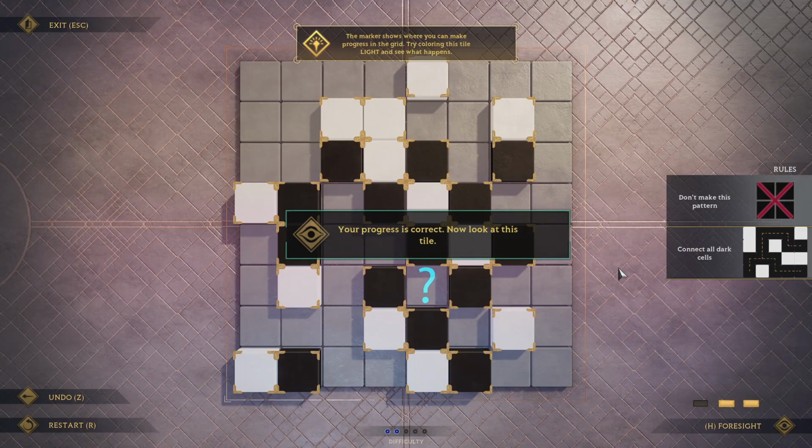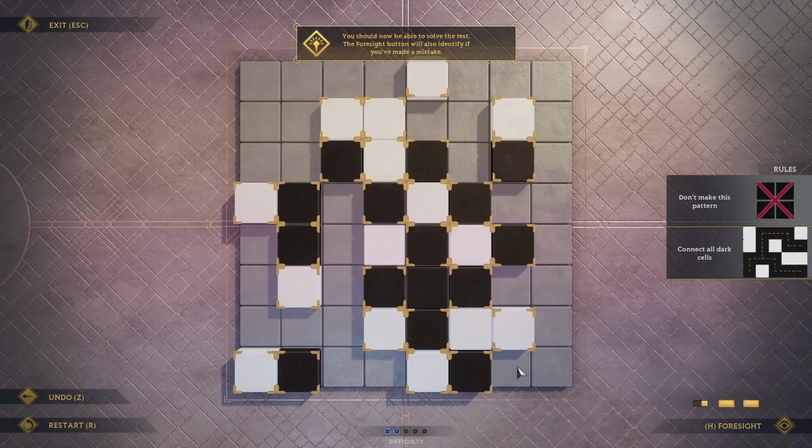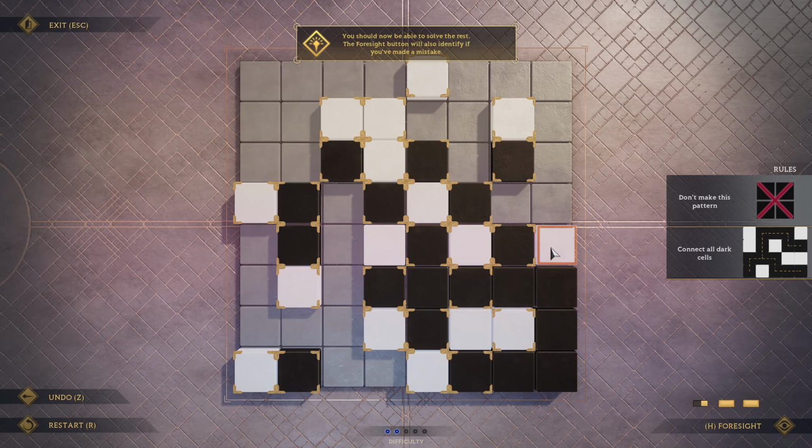So if you use foresight and you currently have everything correct, what it's going to do is basically give you a hint and be like, hey, take a look over here, what do you think this should be? So if we look at this and then we look at our rules, one of our rules is connect all dark cells. So if you actually look at the grid, you can see there's this wall of light cells right here. So if we put a light cell here, we're actually going to isolate all of the dark cells in this area. So now we know this one must be dark. And now we just complete the puzzle as normal. So I'm just going to fill this in.